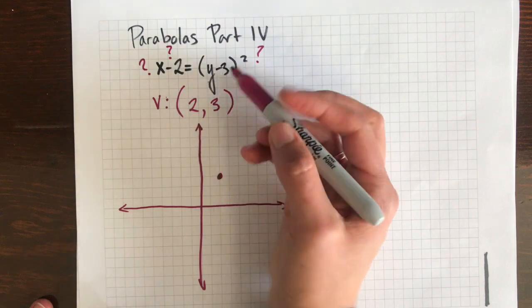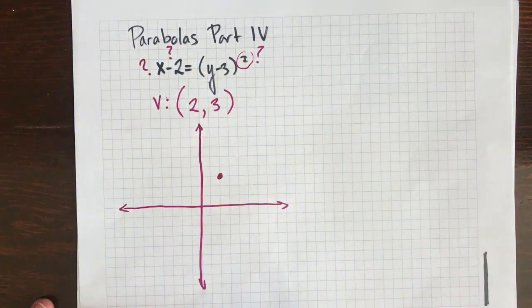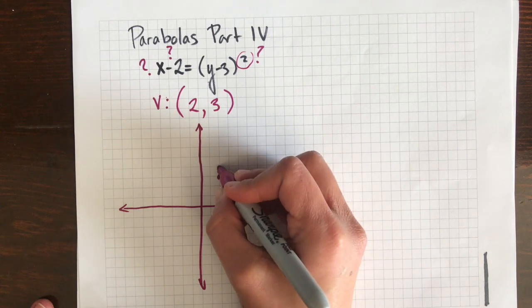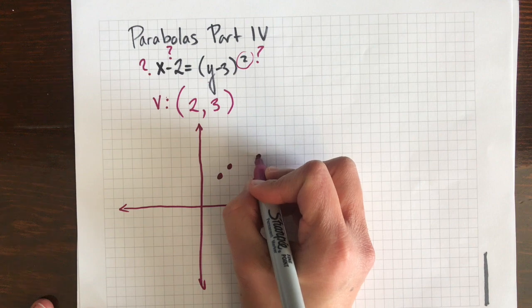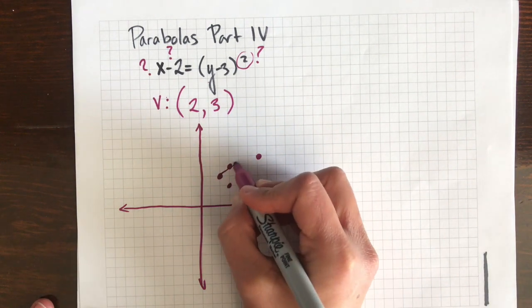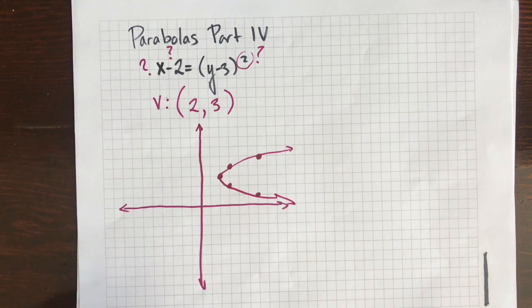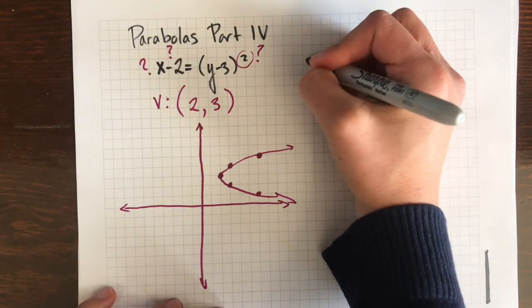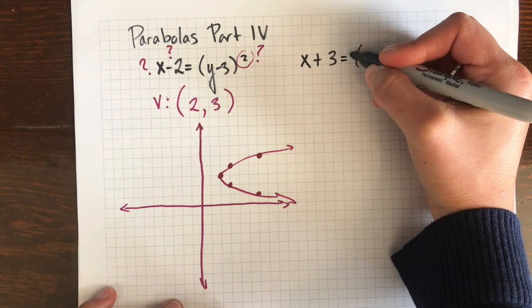Now, I noticed that I'm going to be moving one by one in y, kind of independently of anything else that's happening. But as I move one by one, however much I move up or down by, I'm going to actually go over by the square of that, which means I'm going to get this sideways looking parabola, right? For every 1 unit that I move in y, I square that, and that's how much I'm going to move in x.